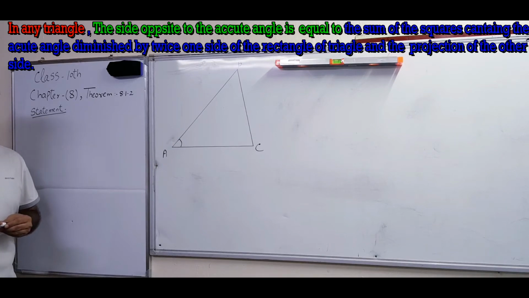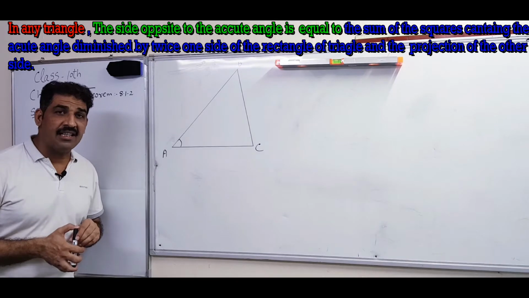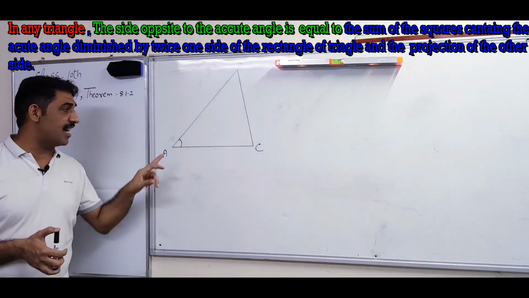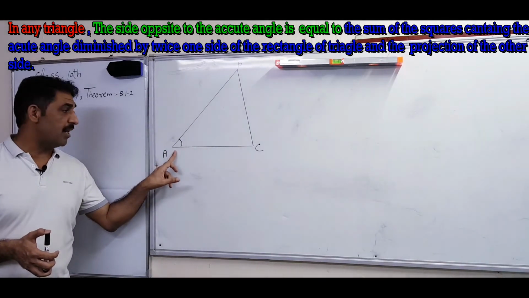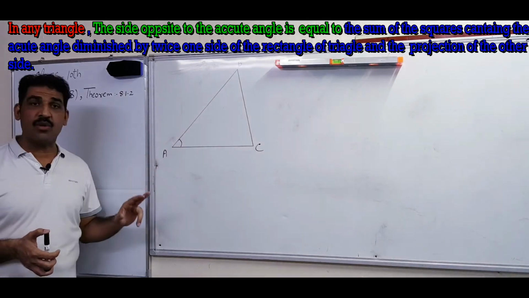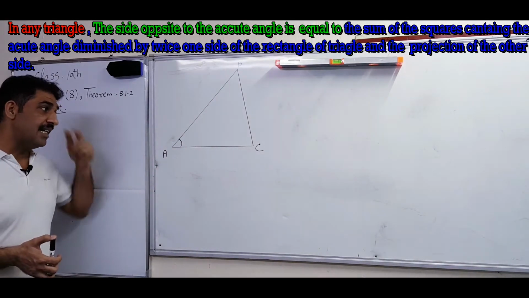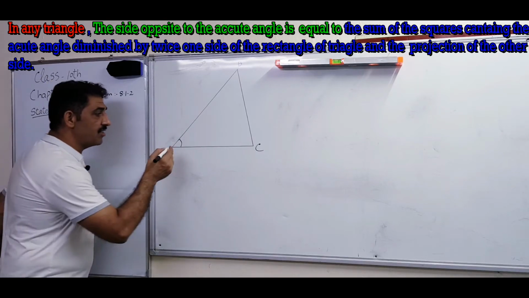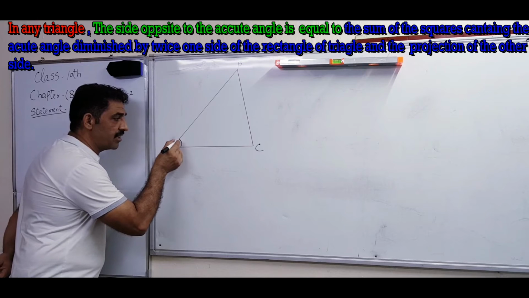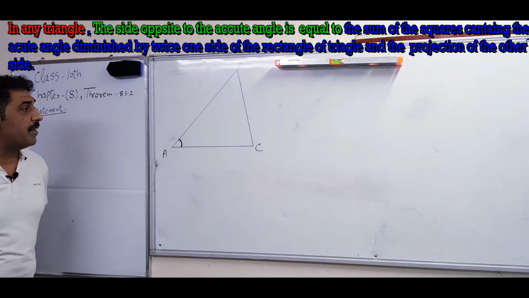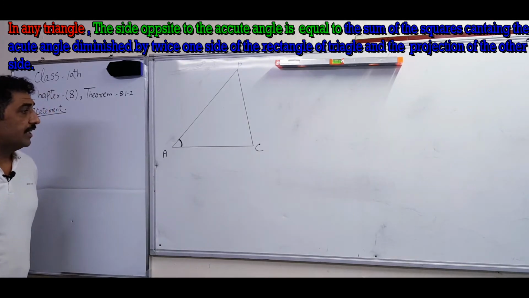So this is an acute angle triangle. Which triangle is called an acute angle triangle? Yes, good, the one whose angle is less than 90 degrees, which we have mentioned here by A, that is an acute angle. Other angles are also acute, because all angles are less than 90, but here we are discussing this acute angle. So when we are considering this acute angle, according to the statement we will apply the remaining conditions.